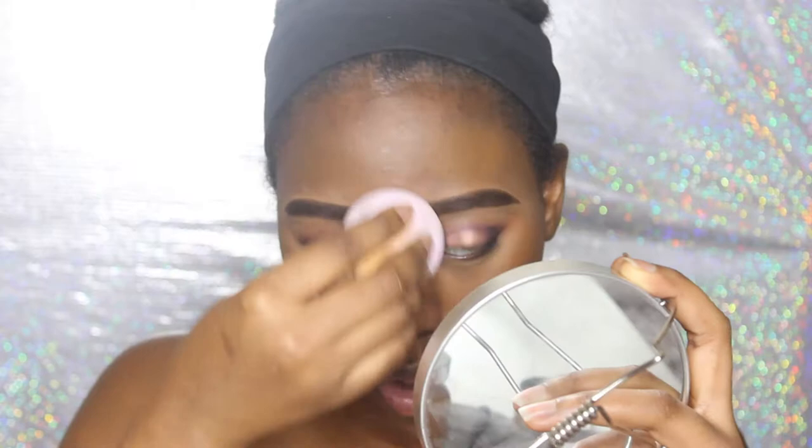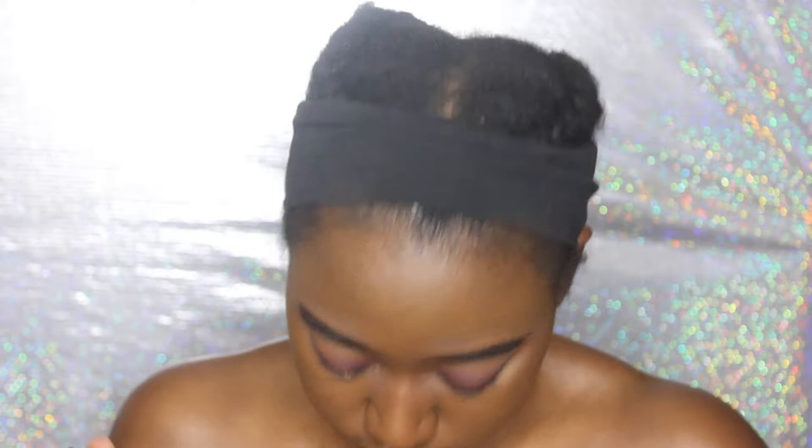I'm gonna go in. I'm gonna be using my NARS soft matte. I haven't used this in a while, so I gotta start using products that I have, guys. Can't keep wasting money. Just gonna take this. I think this is a MAC 250 brush. Like right there.